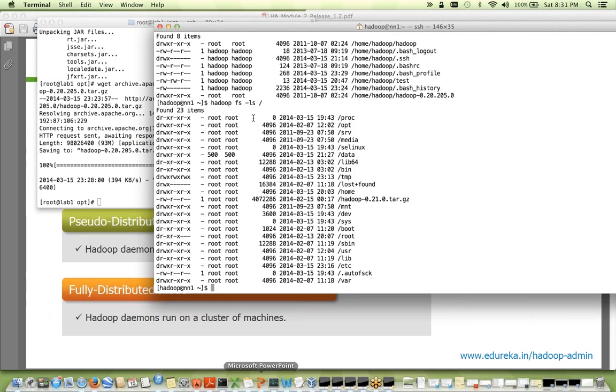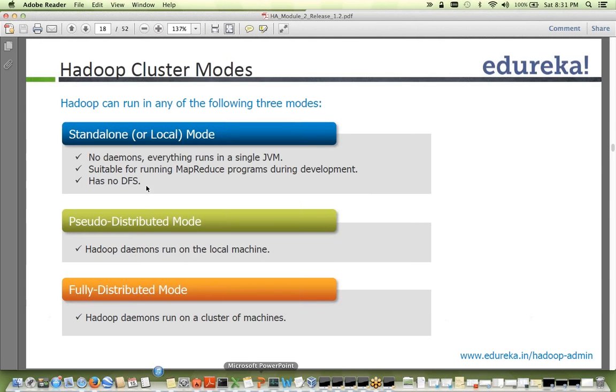In this case, a developer or somebody who is making a MapReduce program will use this kind of environment to write a file and try to run Hadoop commands on it. Usually this won't be used by an administrator ever, because there's no real use for it. It's mostly for developing or testing programs. Because it has no file system, it can only run basic Hadoop commands.